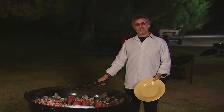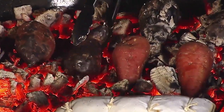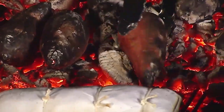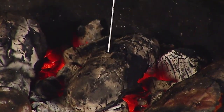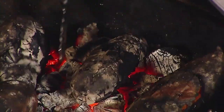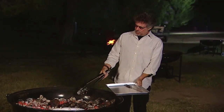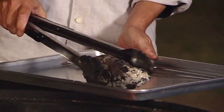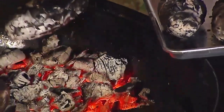So the total cooking time for the sweet potatoes is about 45 minutes to an hour. You want to give your sweet potatoes a quarter turn about every 10 minutes. And because these will take longer to cook than the beef, I actually cooked a few potatoes earlier. And to test for doneness, what you do is insert a metal skewer. It should pierce the flesh easily. And whenever you're grilling foods in the embers and you want to transfer them for serving, always knock off any loose ash or embers and place the potatoes on a metal baking sheet because they will be quite hot.